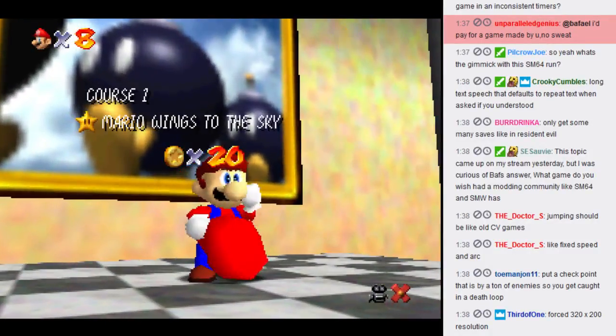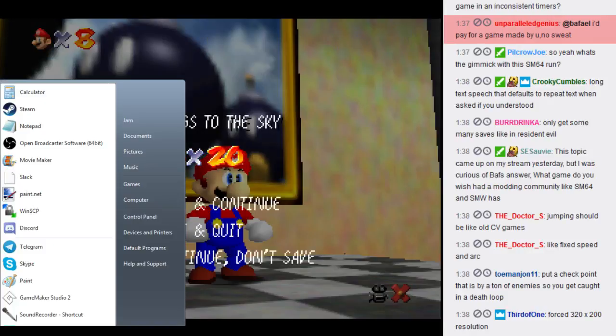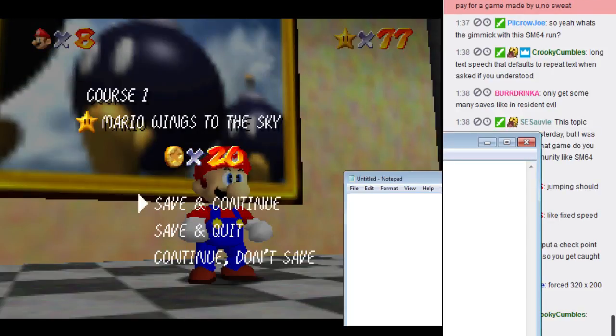Enemies directly in front of checkpoints. That's a good one. I've got to write that down. Wait. I gotta write some of these really good ones.